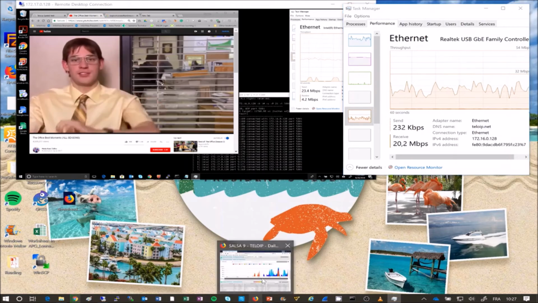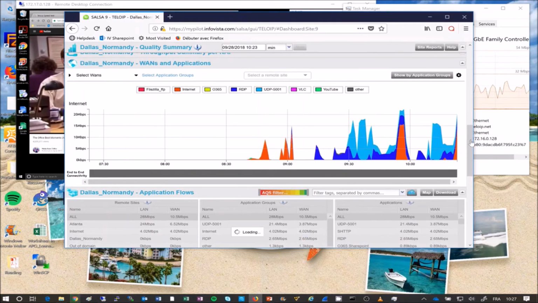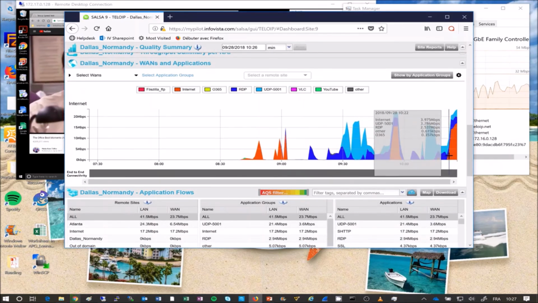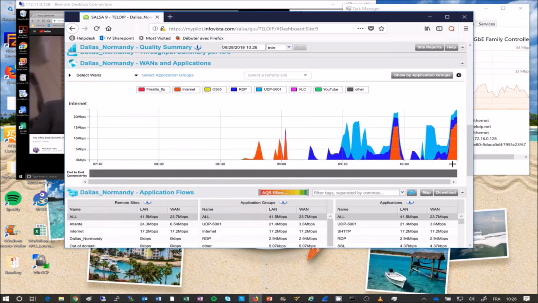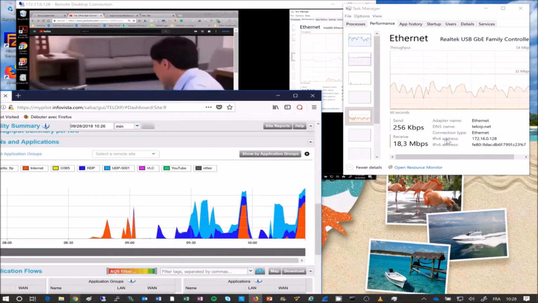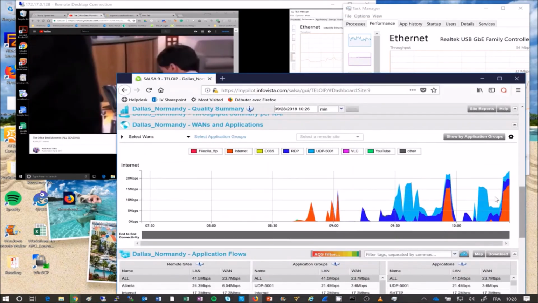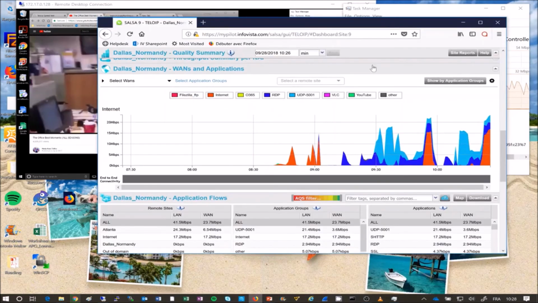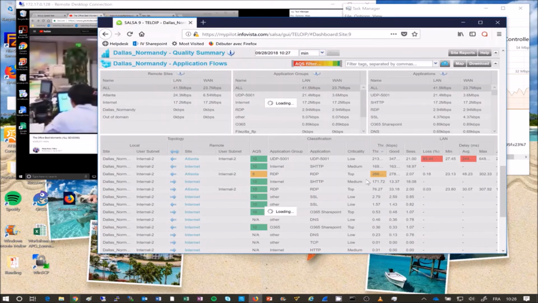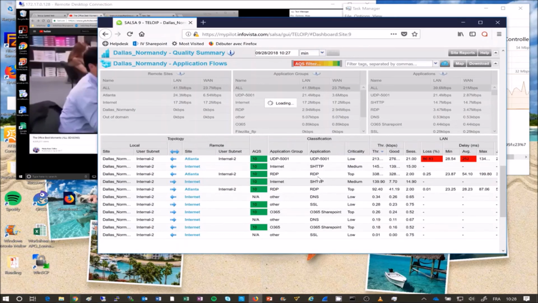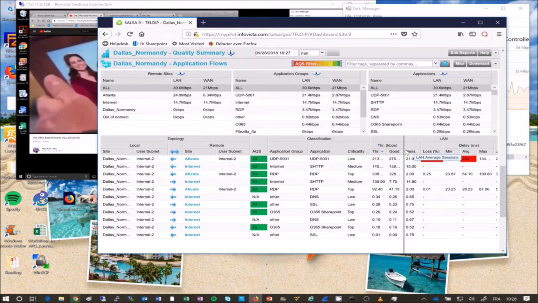So let us verify that in our Salsa platform. And we have here Dallas. So we can see here when we start to download our big file over Google Drive. And after some seconds, we are going to see the evolution, and it will show this drop of throughput because of the link failure. But we are going to see the traffic alive. So very, very good news. And most of the flows, the critical flows, will remain with good quality of service, with very good user experience.